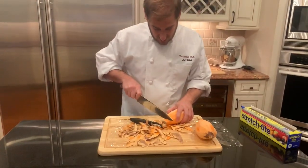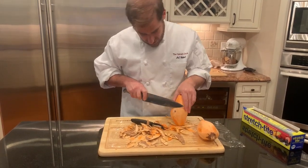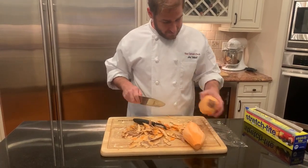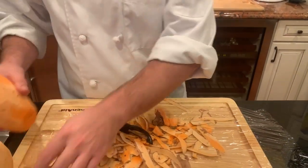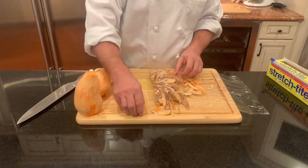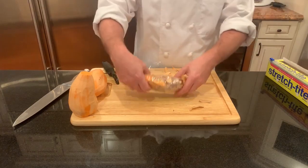Alright, now what we're going to do is cut off the cores and the very ends, and if you have any extra skin that you want off. Now, so super easy to clean. Just roll up your mess and throw it in the trash. And now we can get started on dicing our sweet potatoes.